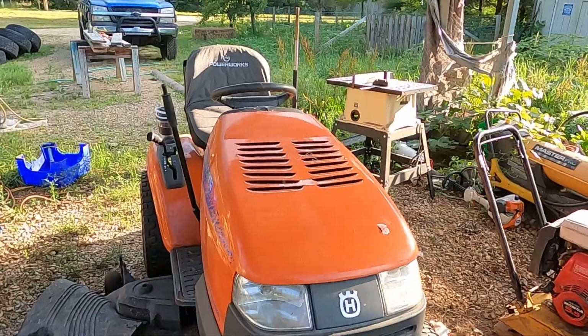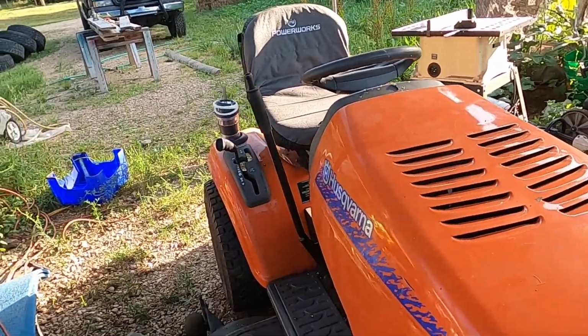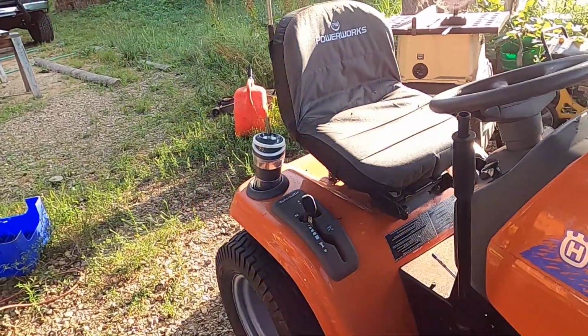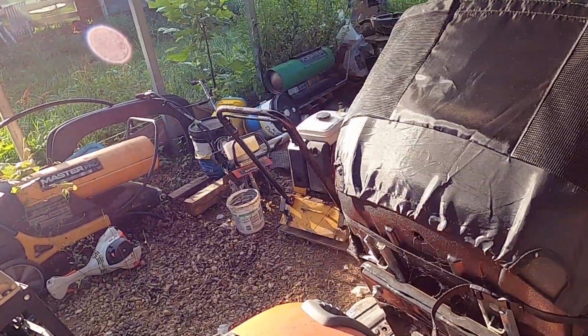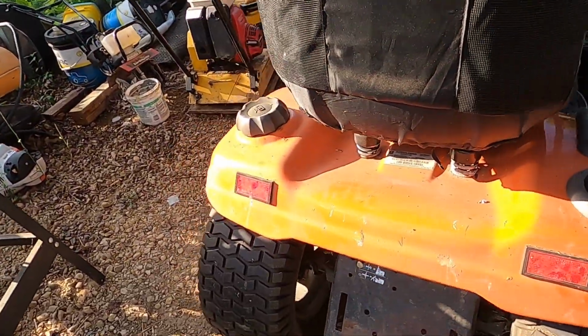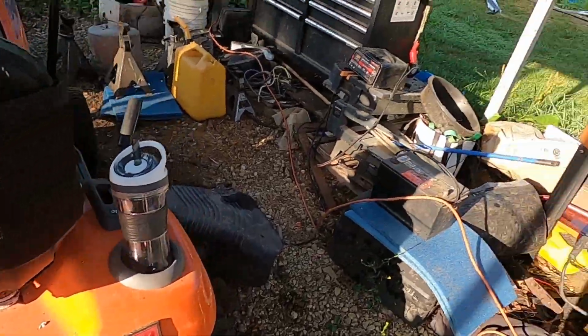All right, so I mentioned this in a previous video. This is my new to me Husqvarna big heavy duty mower. I love it. Normally I keep a cover on it, but I put it away the other day and it was hot, so I just left it alone. So I get all the birds pooping on it. But I can put a 2-inch ball down here and I can move my log splitter around with it. Fantastic. We probably have about 2 acres here to mow of cuttable grass. About an hour and 15 minutes I can cut this whole yard. It's fantastic, big time saver.